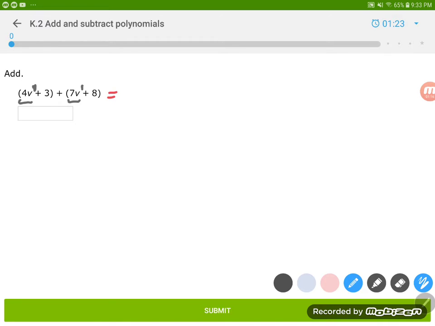You can think of this just like any item. You know, if you have four pencils plus 7 pencils, well, you would now have 11 pencils, or 11v. Right? They are the same thing, so we can go ahead and add them, the same way that you can count cats or dogs or any kind of thing. We count 4v's, we count 7v's, that brings us to 11v's.